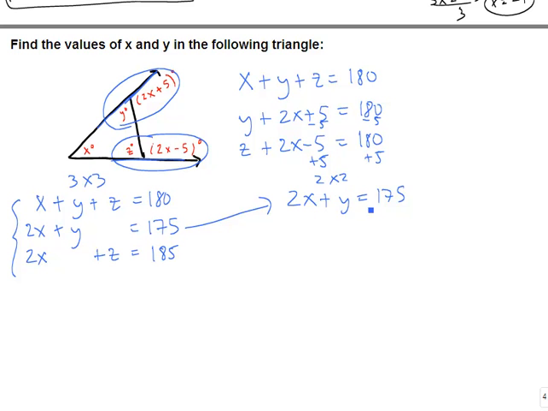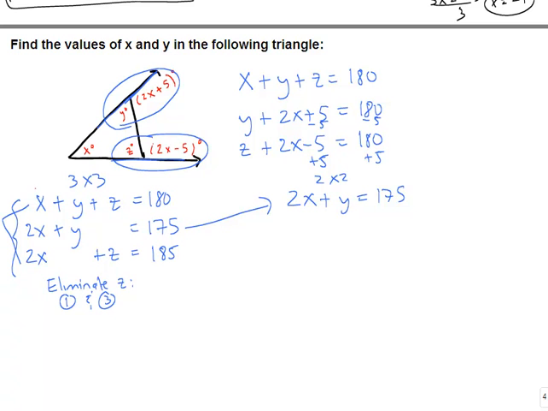So if I'm keeping that one, then I have to use the first one and the third one, the other two that I haven't used yet, and I need to make sure that I eliminate z from these other 2 equations, because there's no z showing up in this equation that I'm keeping over here. It just has x and y. So we want to eliminate z from equation 1 and equation 3. And that's pretty easy to do because the z's are already the same number. We just need to get some correct signs in there.